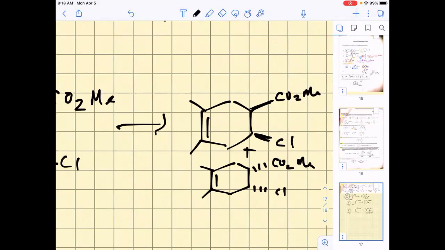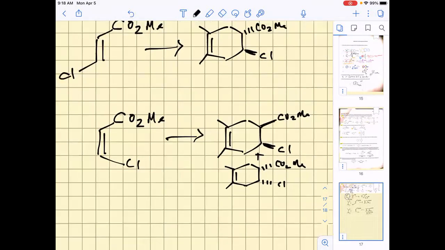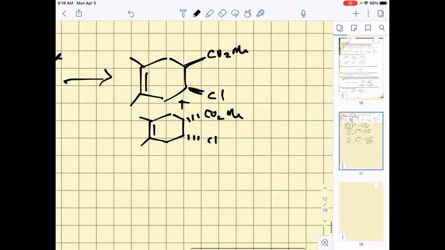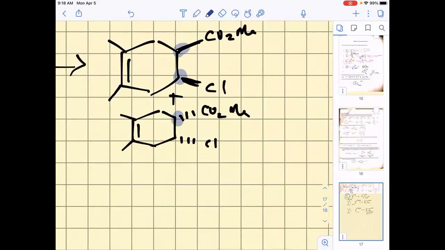Why are you getting both enantiomers? What's stopping one? What's favoring one over the other? There's really no difference between them, and that's because in my starting material, I don't have any way to create a bias. I don't have a chiral catalyst. I don't have a chiral starting material. So it's going to be a racemic mixture. Both of these are stereocenters, which means I'm setting stereocenters in the product, but I have no way to control which of those isomers is favored. So you're going to get both. Okay.